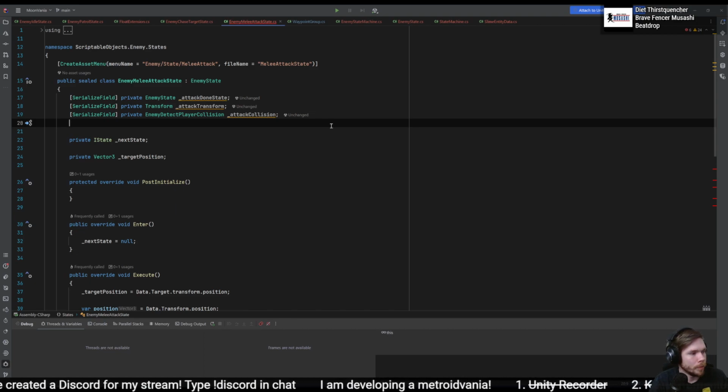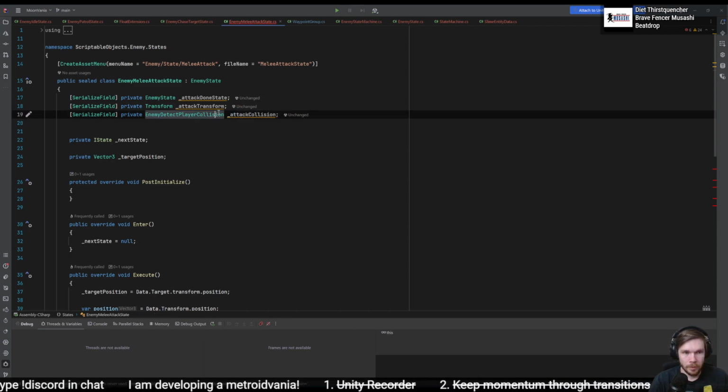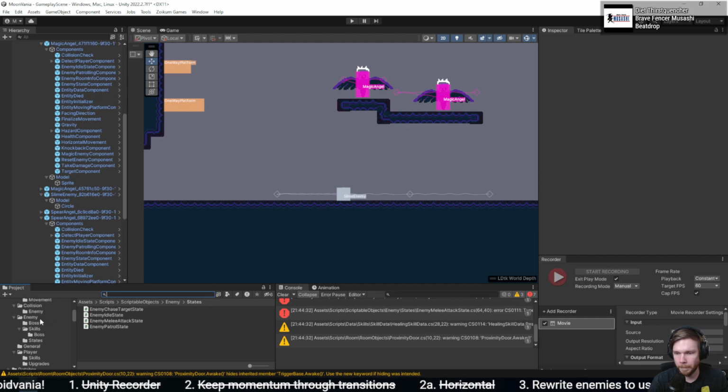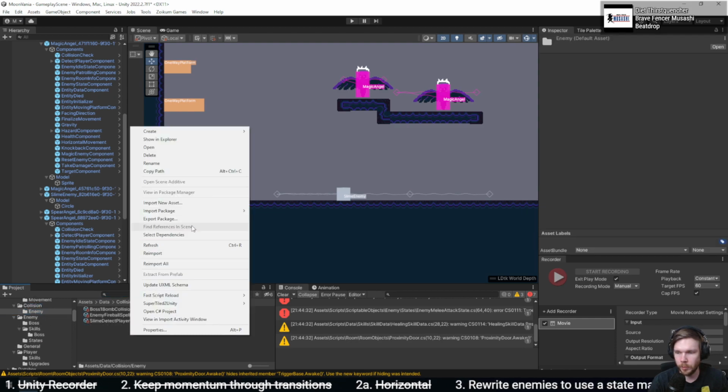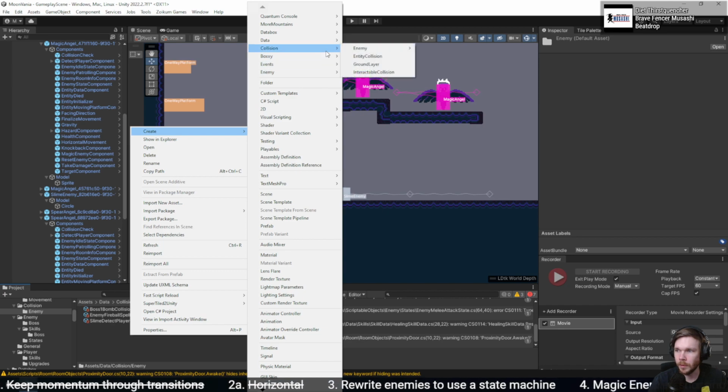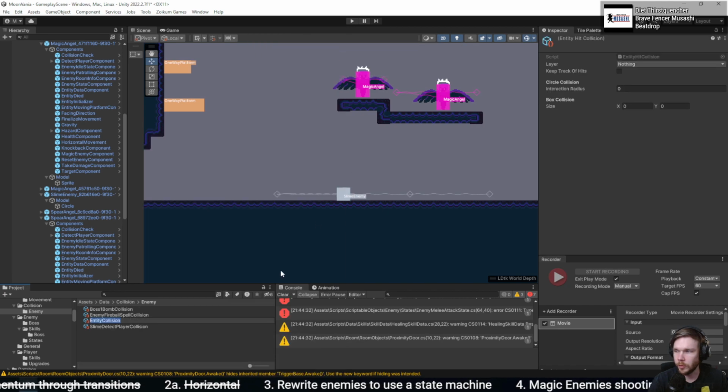We'll have a transform where the attack will be. And then we run the attack collision there. So we have enemy, no, we need a... in collision enemy, we can create collision entity collision.